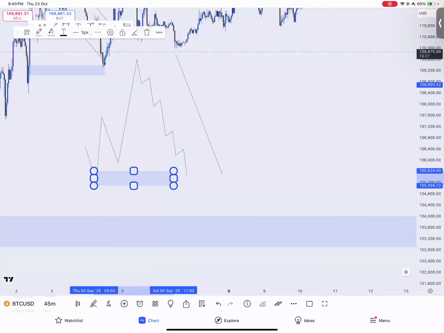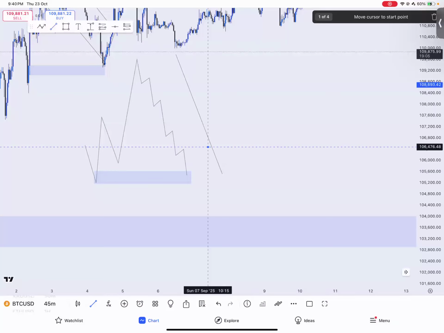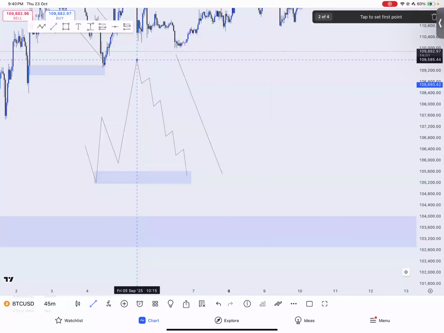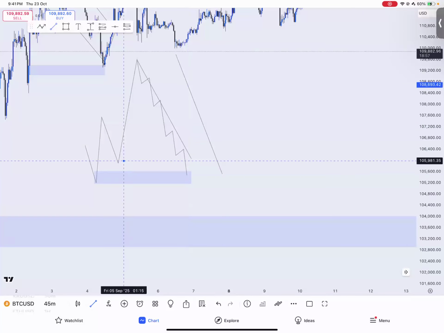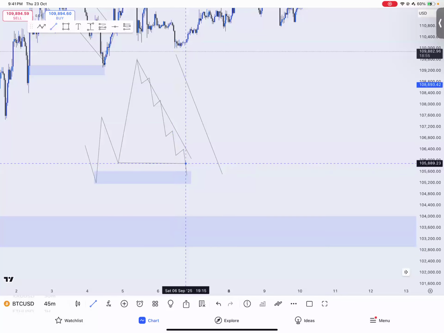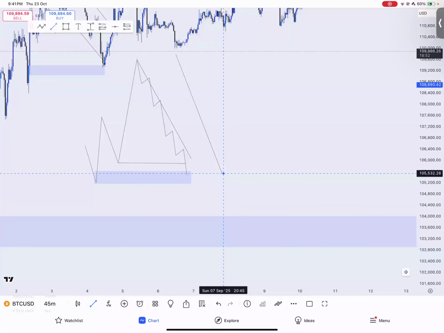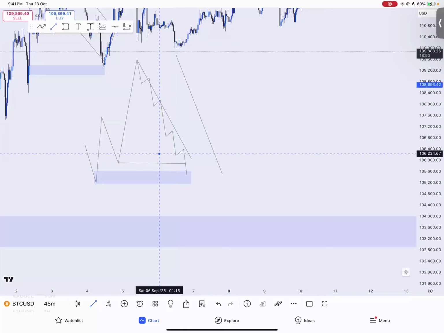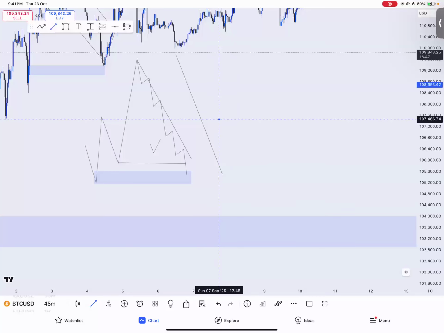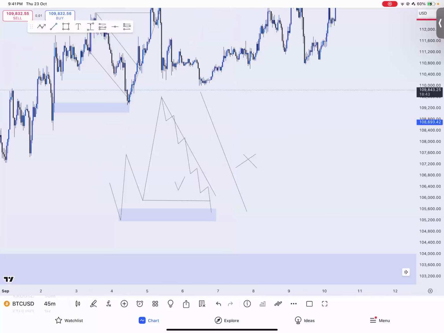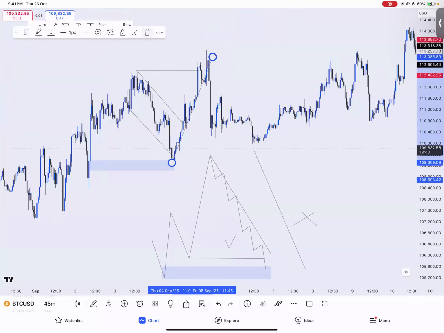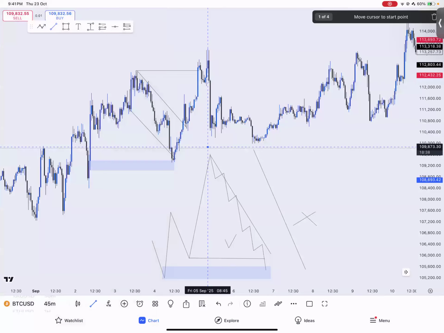Because with this pattern, I'm very sure, or I will be 90% sure, that there is money here in the market that price would eventually go and take out. So I will be more than happy to take this trade rather than the trade that approaches the point of interest using an impulsive move. So this would be correct for me to use rather than this. Whenever price approaches a point of interest in a trend-like manner, it's more convincing to use that POI because it shows zones in the market where price can actually head to.